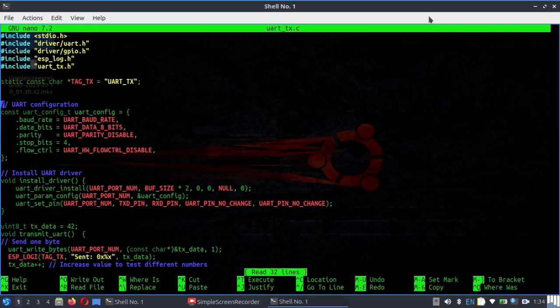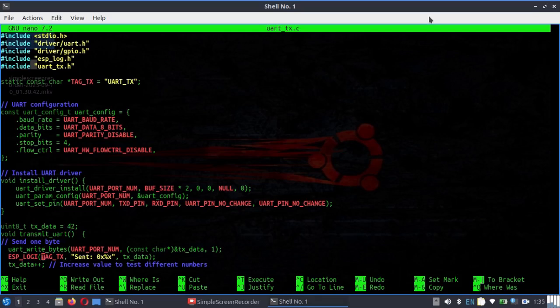That is its baud rate, the transmission width, which is 8 bits in this case, parity bit, and other information like stop bits. Now for making this driver run, I have to include this file called uart.h, which resides inside the ESP-IDF toolchain, gpio.h and log.h. Log.h is used to display information in the monitor screen.